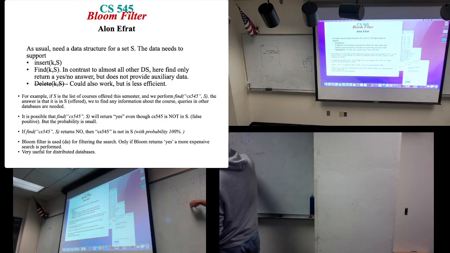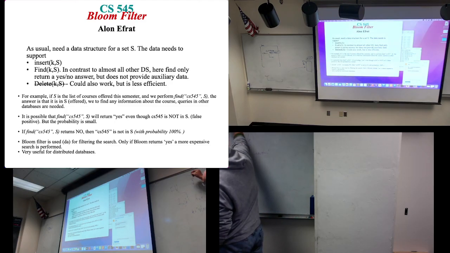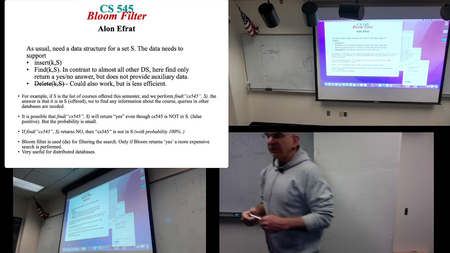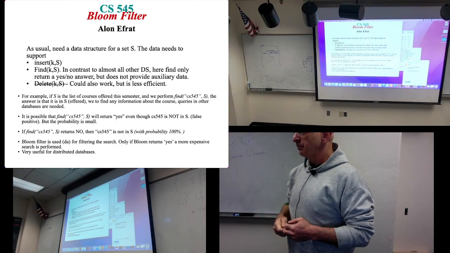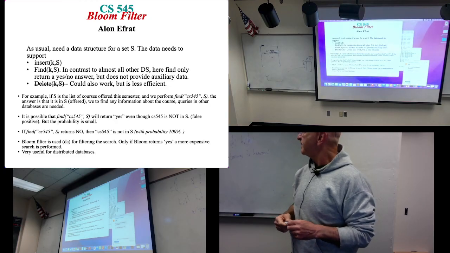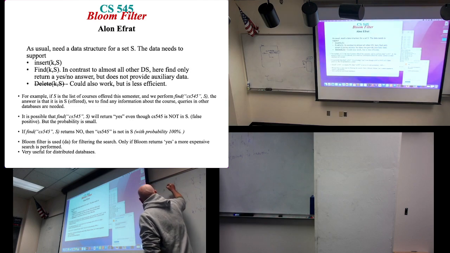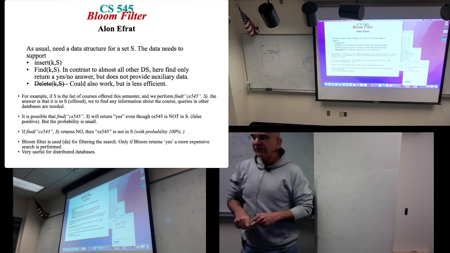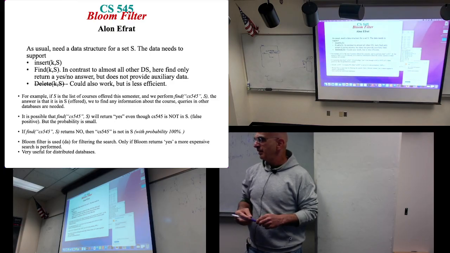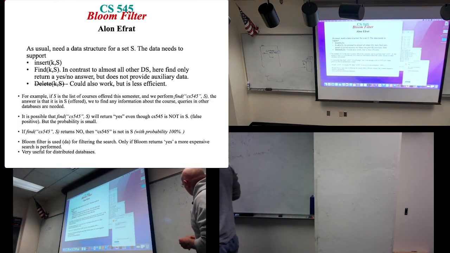This string, I'll compute the hash value of this string, and I'll set this bit to be 1. If it was 0 beforehand, I'll make sure I turn it to 1. If it was 1 before that, this particular bit in the array of the Bloom filter, of course. If this bit was 0 beforehand, I'll make it 1. If this bit was 1, I make it 1 nevertheless. Make sure that it's 1.